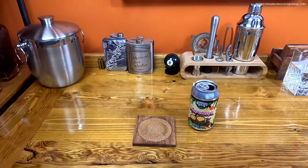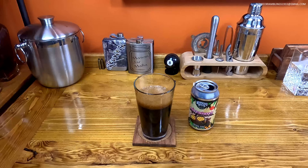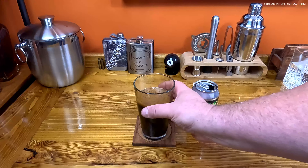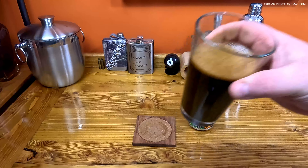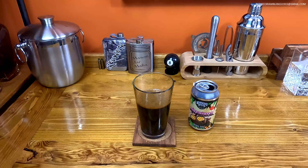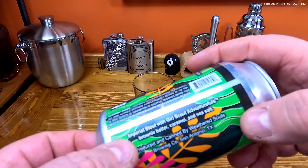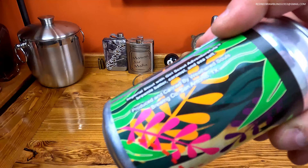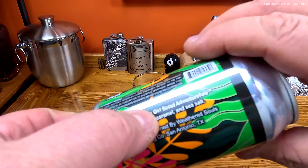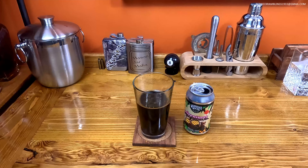Let's sample this. Oh, that is so sweet. Oh, man. Mmm, that's good. It tastes like cookies — it really does. It's sweet, it's very chocolatey. Let's see: brownie batter, caramel, and sea salt. I can pick out that sea salt, I can get that caramel. Brownie batter, I'm assuming, is the chocolate that I'm getting. Wow, that's good.